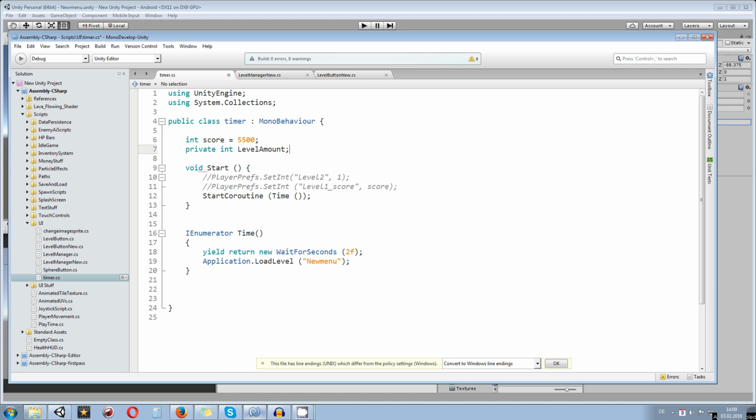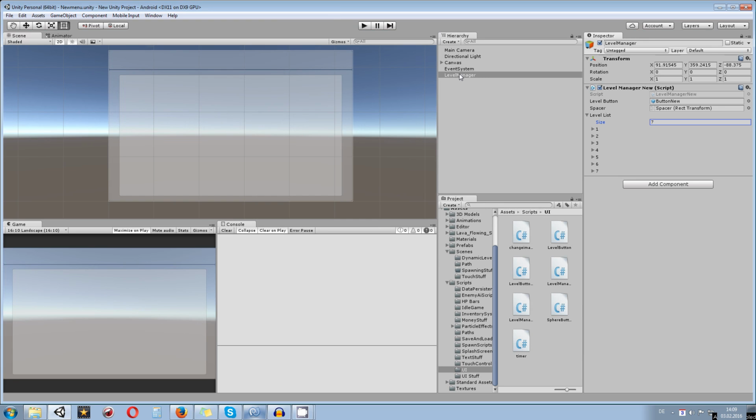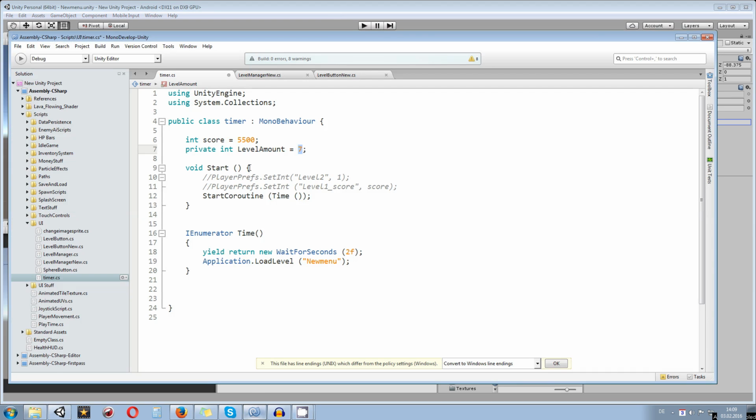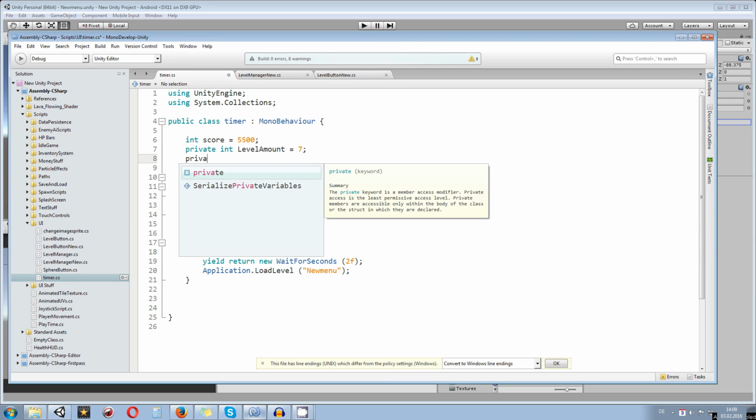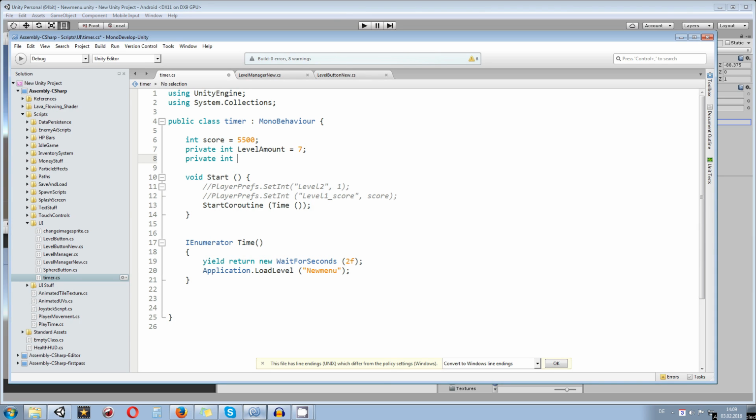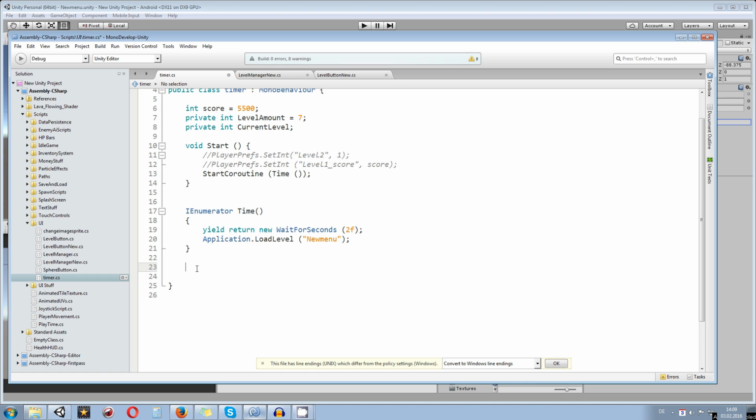So we just set this one to 7. The 7 is going to be the indicator for the 7 levels I have in my level manager in this system. And also I need another private variable, which is also of type int, and this is just going to store the current level we are in. We don't set this one to anything, so it will just be 0 at start, I believe. But we don't need to do anything because this is going to be filled with content automatically. So let's get started with the first function.